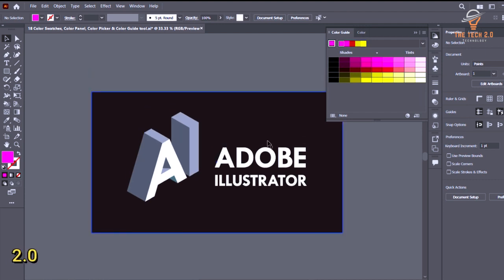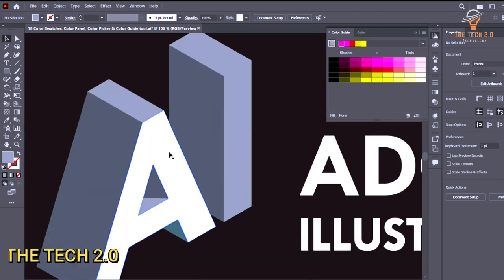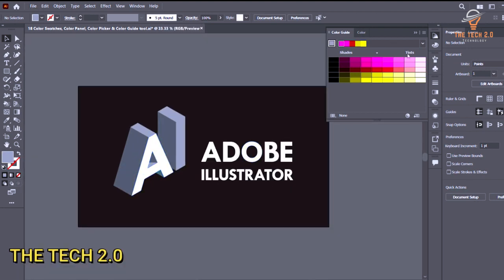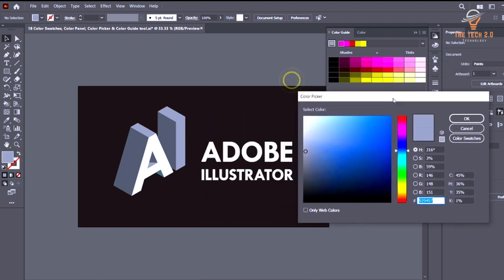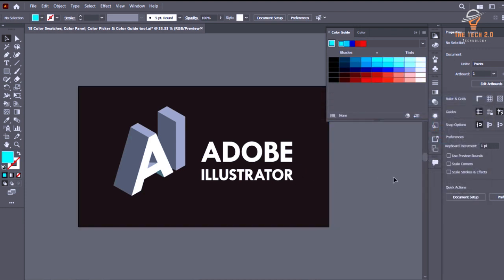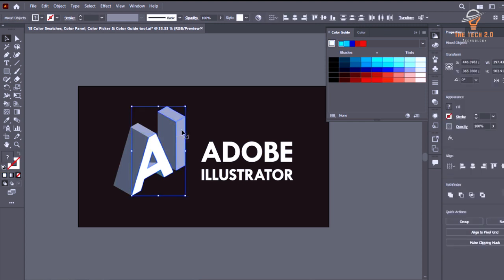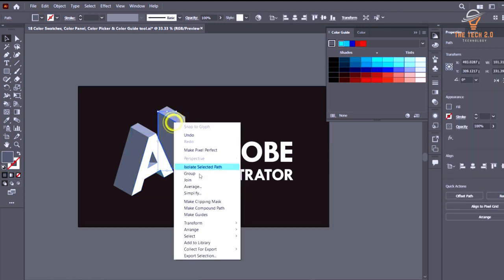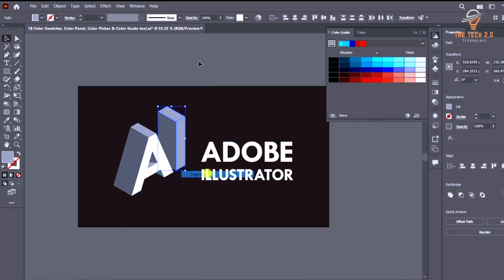We're going to use this simple design here to help us illustrate how these colors will blend well. Let me start by selecting a color I would like. Let me go with this one. Now we can select this shape and give it this color, which is the main color.